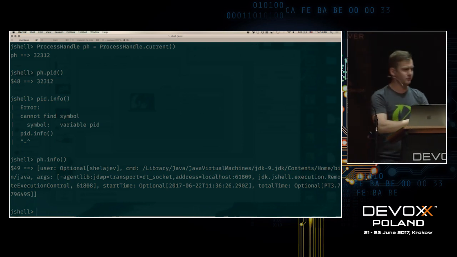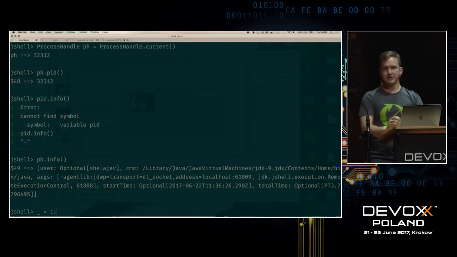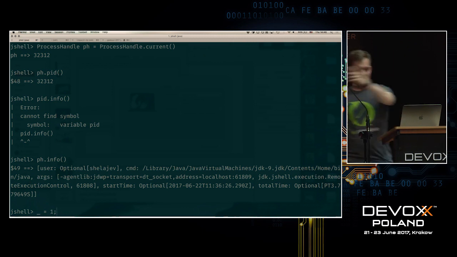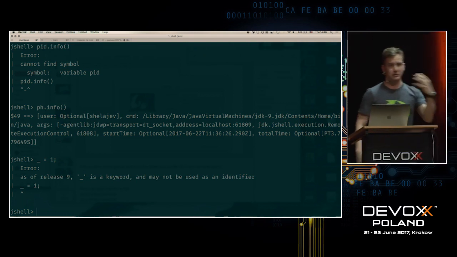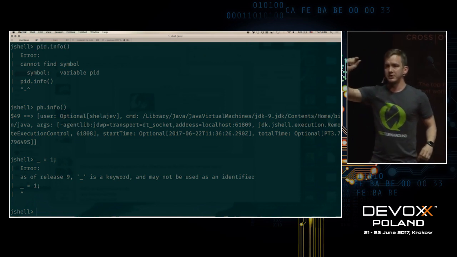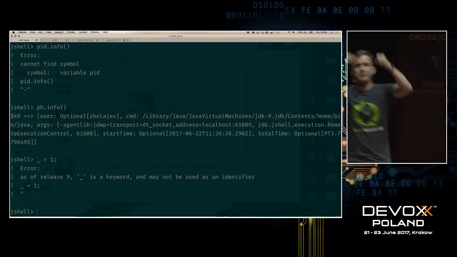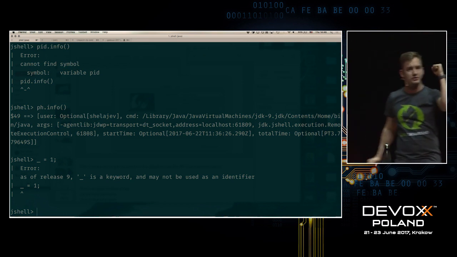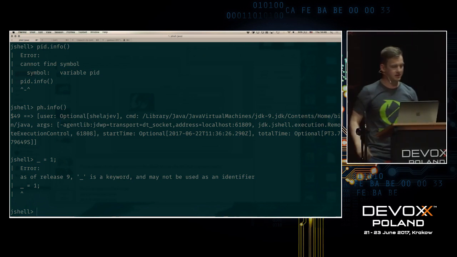There are other API improvements. I want to talk about language improvements a little bit. What will happen if I type this? An underscore equals 1. The correct answer is that underscore is now a reserved keyword. And the reason for that is that somewhere in the future, probably, it will be used to refer to unused arguments in lambda expressions. If you have a lambda of 4 parameters, but you only use one, you can just name all the other underscores and it's going to be fine.